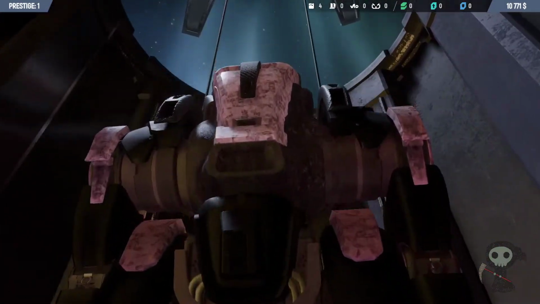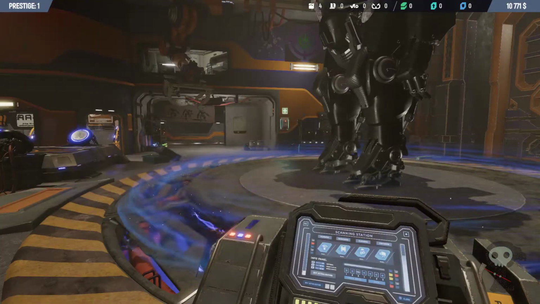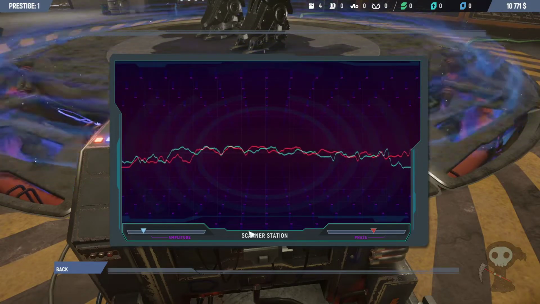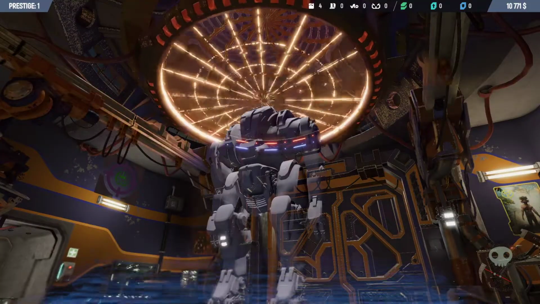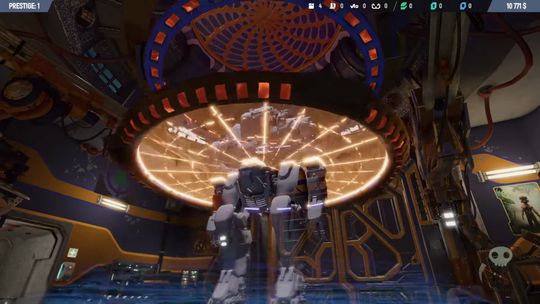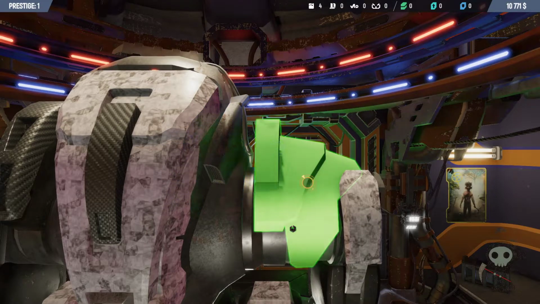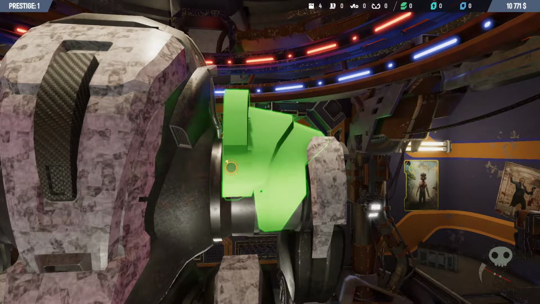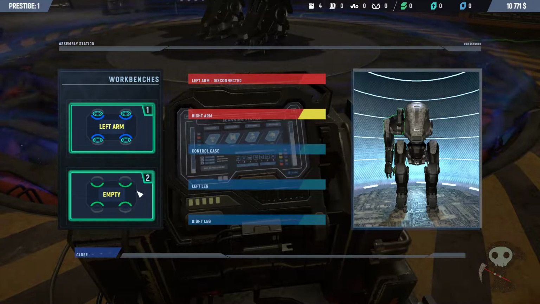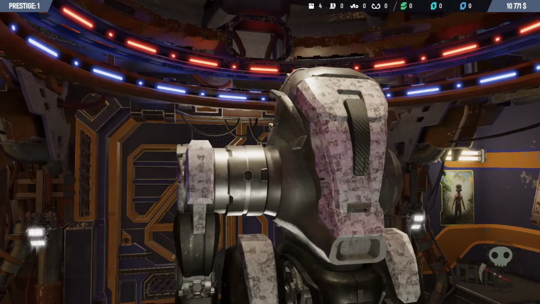Let's accept this guy. We'll get him in, get it going. Since we don't have to clean it, that makes life a little bit easier. We just have to scan it, get it fixed, and get it out of the shop. Do the quick flip. That arm's off. That arm's off.